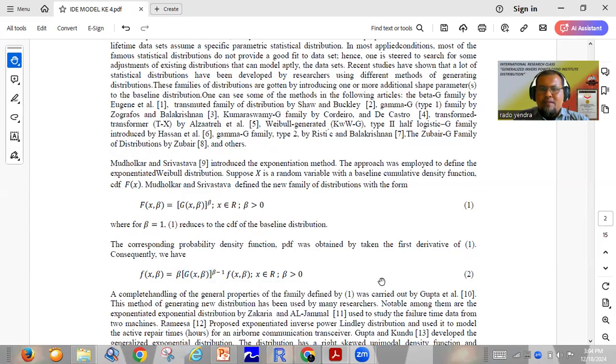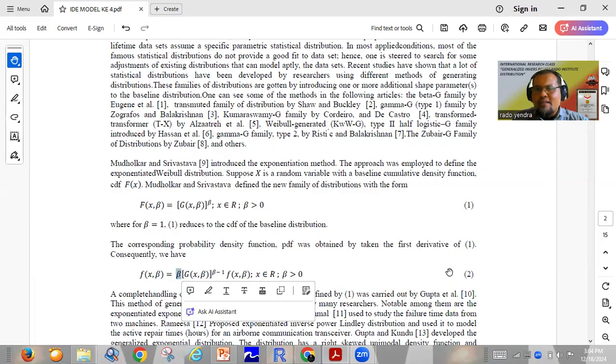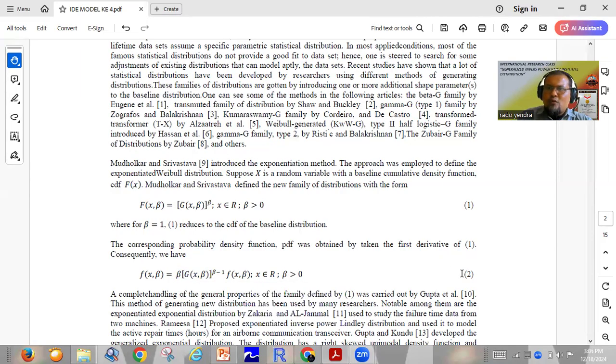By the concept in equation 2, we can add one more parameter, namely beta, to the model. So based on equation 2, we can produce the new model, namely the generalized inverse power Rado Institute distribution.